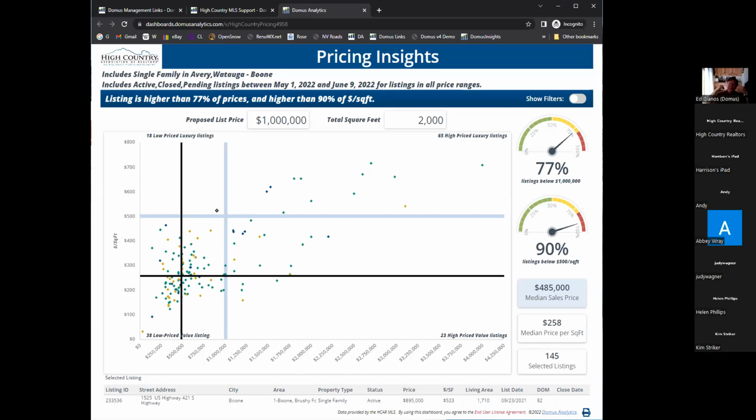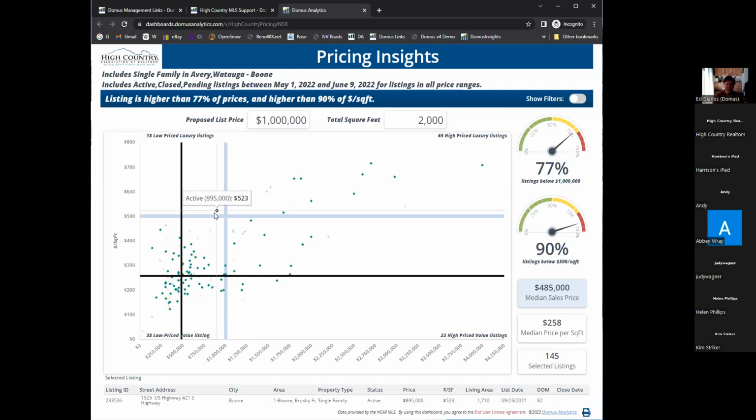This is a visual representation of the price elasticity inside a market. Your buyers are always asking, hey, if I spend a little bit more, am I going to get that much nicer a property? Or am I overpaying for what I'm looking at? And your sellers are always asking, how much can I get for this? Can I remain competitive? Are there other listings out there priced near me that I really need to be aware of?